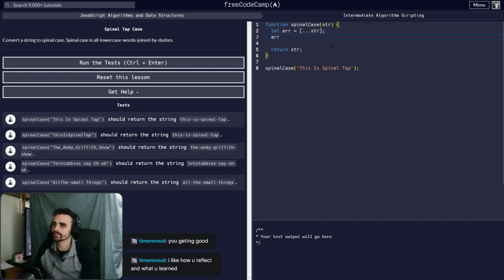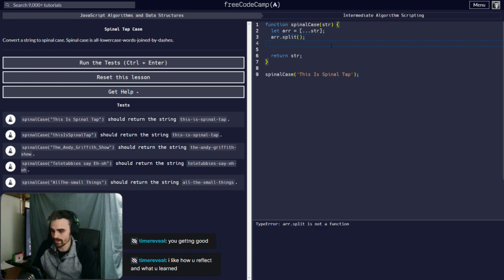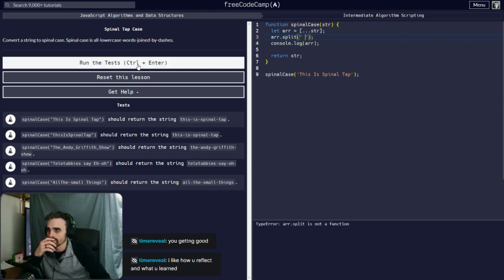So we found that dot split, and we're going to split it up. Now let's take a good look at the array. Console.log array. Alright, split is not a function. Wait a minute. Oh, because you have to give it what you want to split on, right? Is that it?